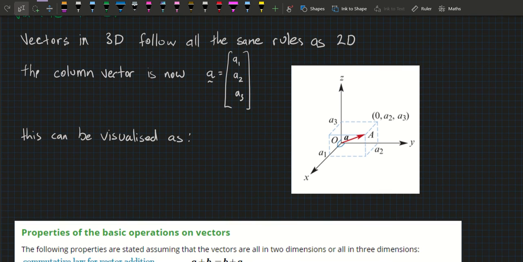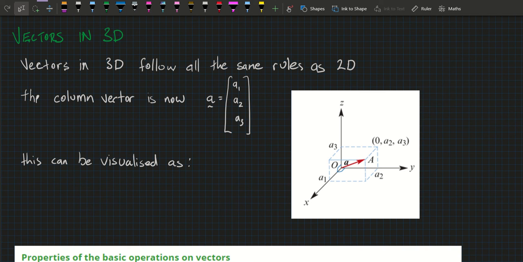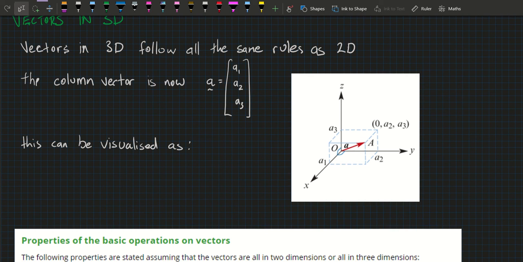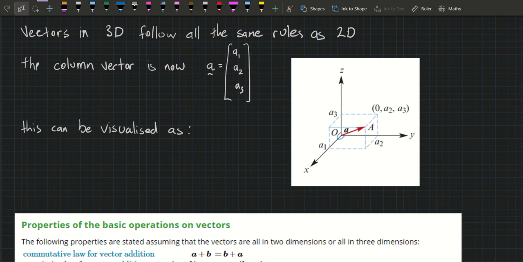But at this point in time, you just worry about the 2 and the 3 dimensions, and a vector is just how much do you travel in relation to each axis, okay? So the A1 value there is how much have I moved along the x-axis, and same for A2 on the y, and A3 is now the z. And don't forget, of course, they could also be negative, to be in a different, it's not a quadrant, but whatever you call them in 3D space.